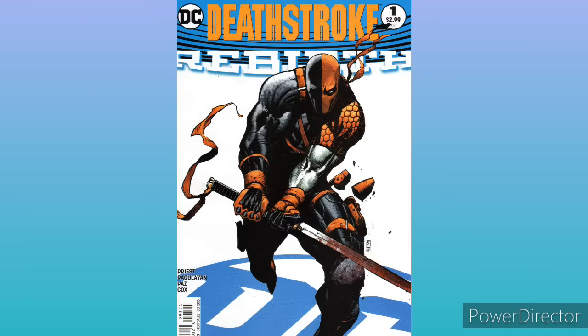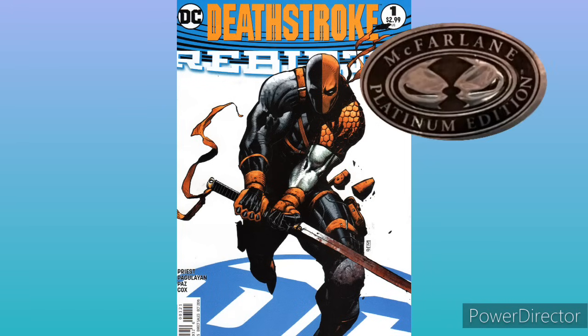So I wonder how rare the chase variants are gonna be for these page punchers. Here we also have is Deathstroke from Rebirth. Someone told me it's gonna be like a different version. But I can't remember from it was like I believe last year or the beginning of this month. Someone told me it's gonna be a different version for this Deathstroke Rebirth. But this Deathstroke Rebirth is also gonna come included with a chase variant, just like Damian Wayne.